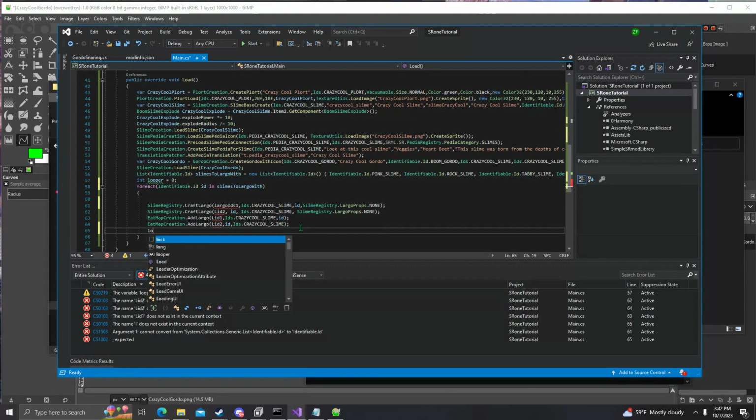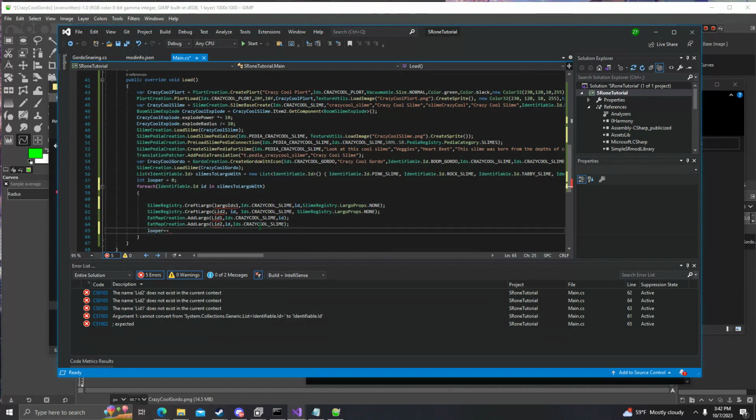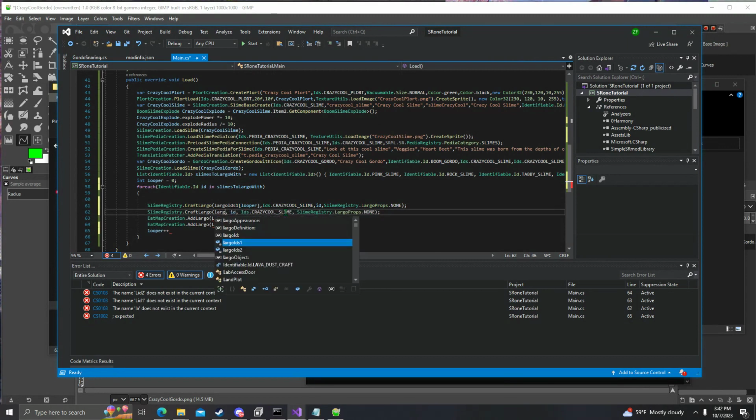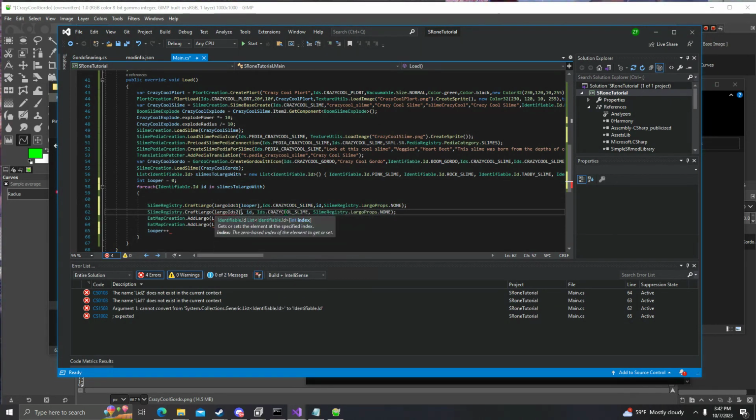And at the end, we will do looper plus plus. What we're going to do is this looper. This is going to be Largo IDs 2 looper.